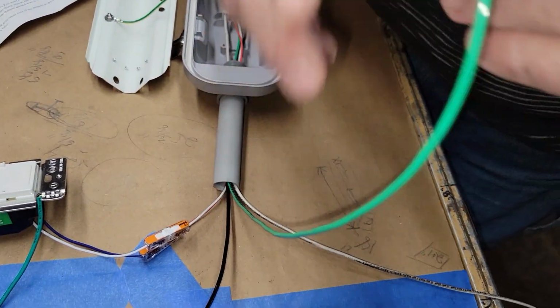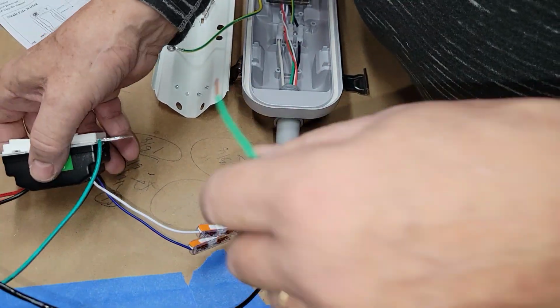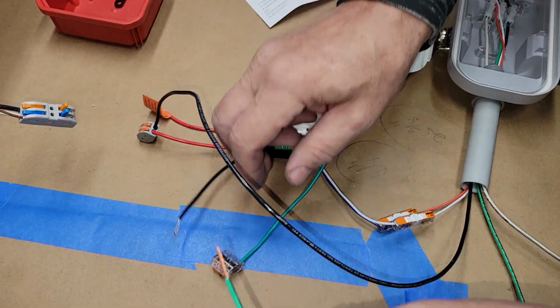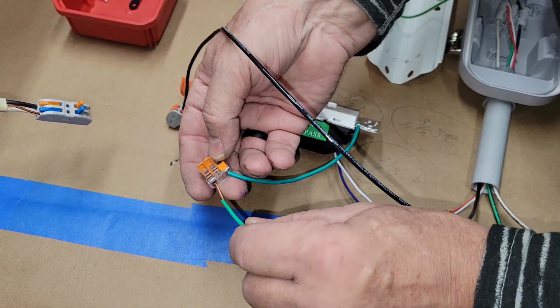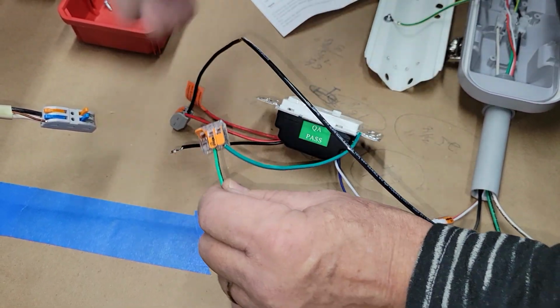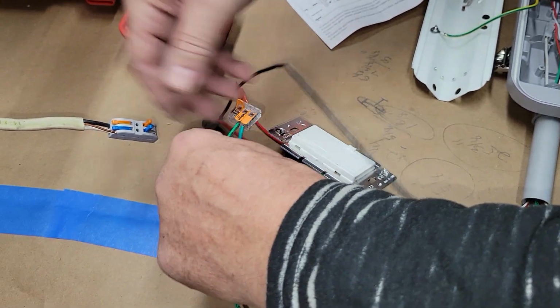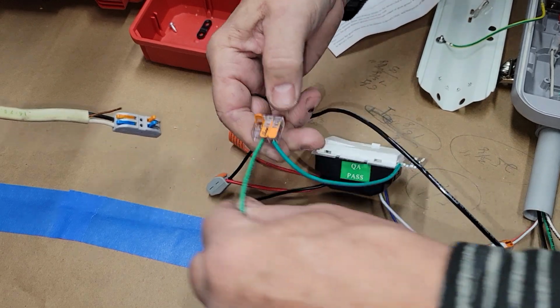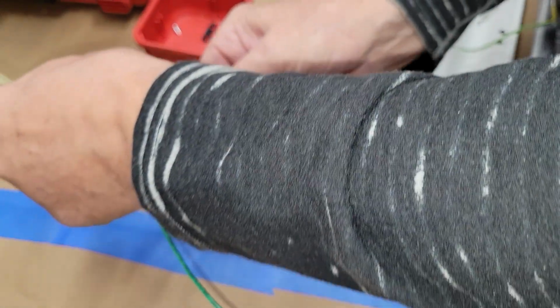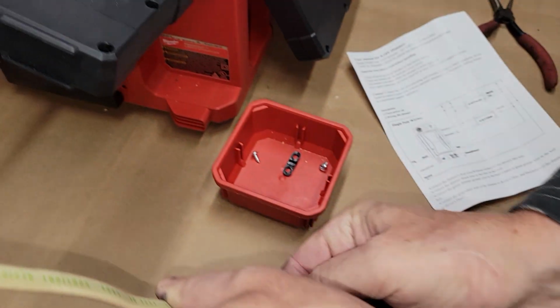The grounds, I need a three-way wire nut. Got one right there. I'm going to hook that in there, like that. And then I hook it into my live. All this is live. In the real world, you would have your electric turned off.